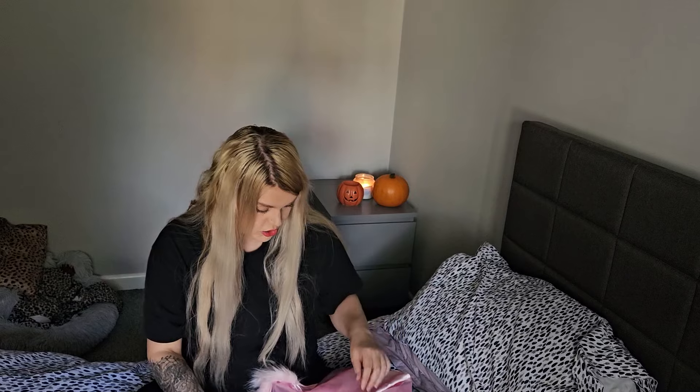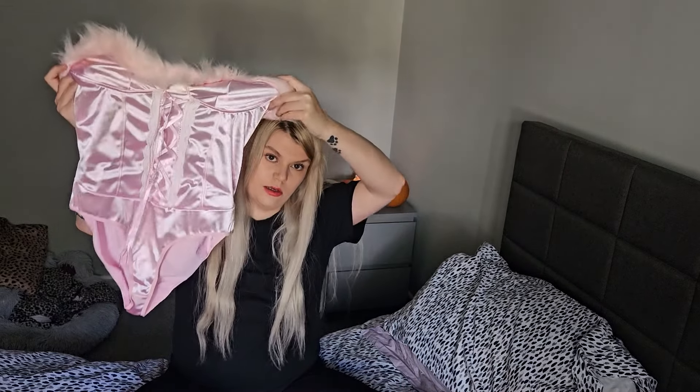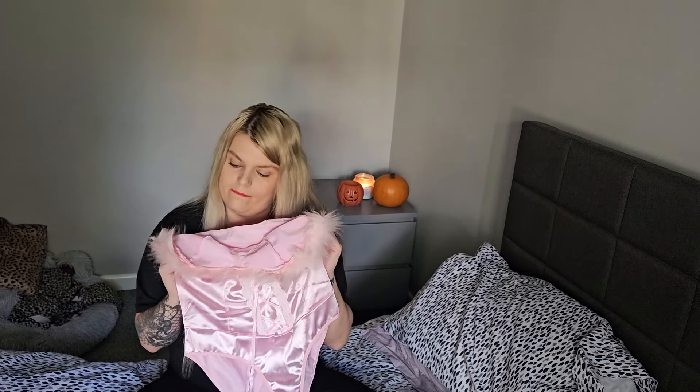It comes with see-through straps which is good, and then the little outfit which I think is quite nice. It is see-through I think. You put a little tail on the back which is cute. It's good it comes with straps. This was £9.49 and this is in a size 8 up to a size 12 to 14.